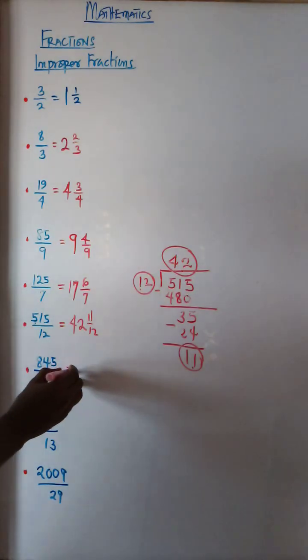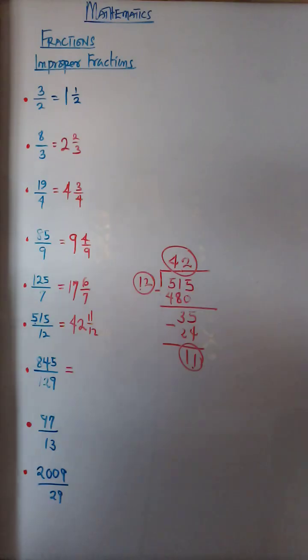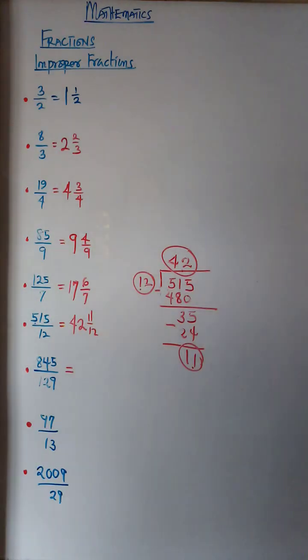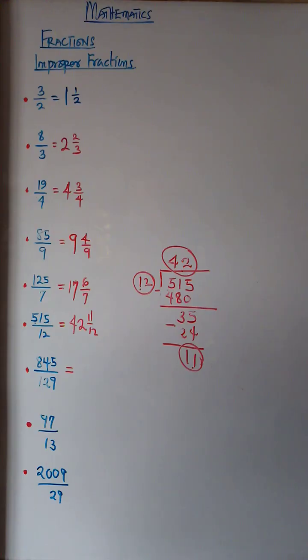Now, 845 divided by 129, they are both 3 digits. Okay, before that, let's do this one. 97 and 13. If you have equal digits, you can easily guess, because their division cannot be up to 10 times of this one. But if the digits are very far from each other, maybe 3 and 2 or 3 and 1, to guess might be difficult. But for me, you can easily guess what you can multiply to give us 97. Same goes here. If we multiply by 10, that will be 1,290. So let's multiply by something less than 10.